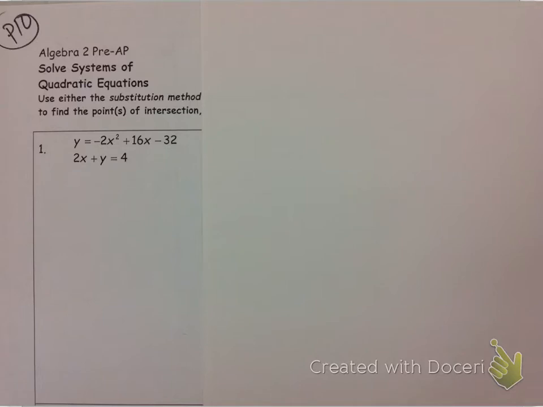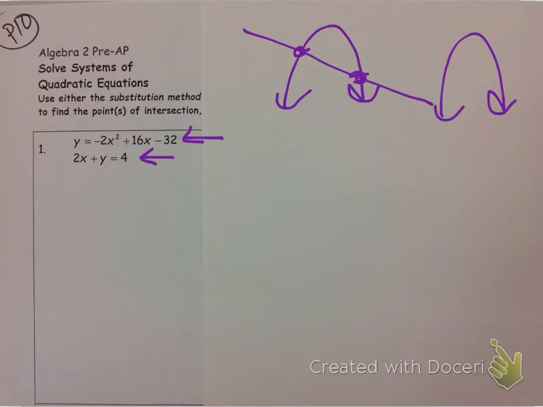And so what we are doing is we are figuring out the point of intersection where this equation intersects this equation. So this is a quadratic, and it would look something like that because it's got a negative. And then we would have a line that looks like that, and so they're going to be intersecting each other. And sometimes you'll have just one point of intersection, so you might have had a quadratic that does this, and that line just barely touches it like that. Sometimes you could have no points of intersection, of course.